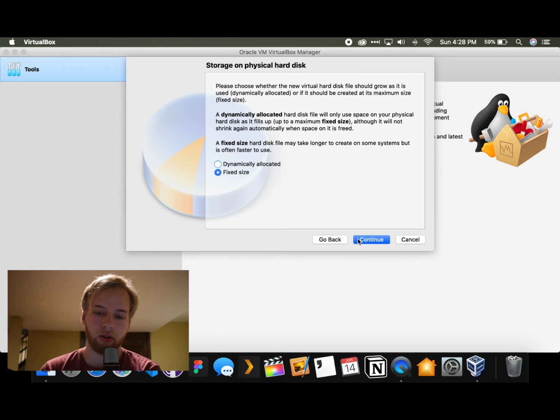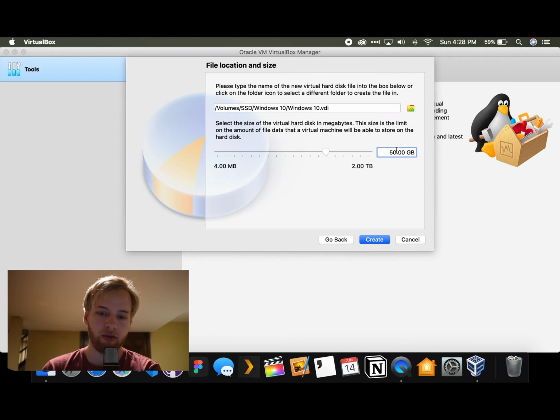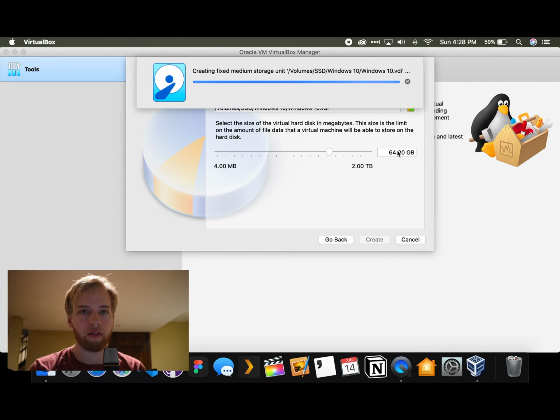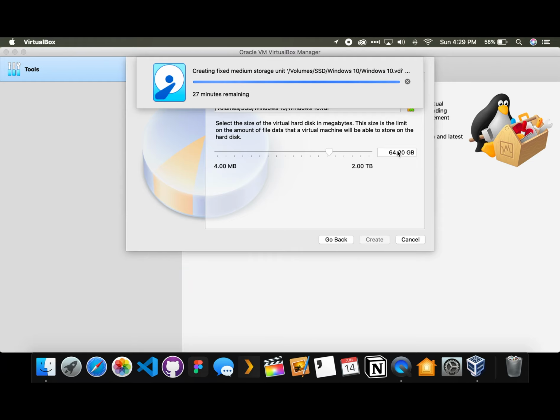So I'm just going to set it to 64 gigabytes, because why not? I can set it to 2 terabytes, but I don't have that much storage. I have 512. I could also set it to 500 gigabytes. With all operating systems, you always want to leave a little bit of space, because the hard drives need a little bit of storage for the operating system. The rest is for storage for you. So I'm going to speed through this, and get back when this is done.